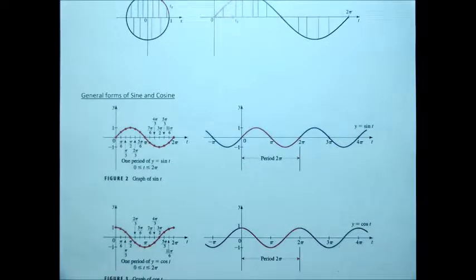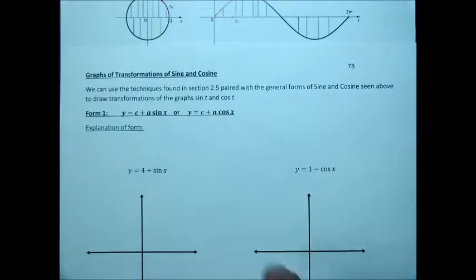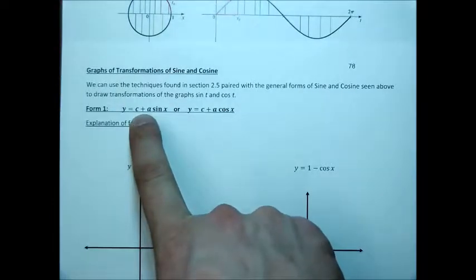And then we're going to plot transformations of these two graphs, just like we've done transformations for every other function we've graphed. The difference with trig functions is they can get increasingly complicated. Looking ahead on the next couple of pages, once we have a good idea from this page about what sine and cosine look like, we will add some complexity to them by adding some numbers and multiplying.